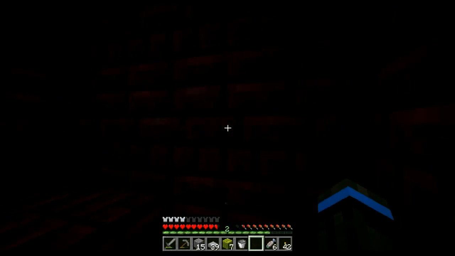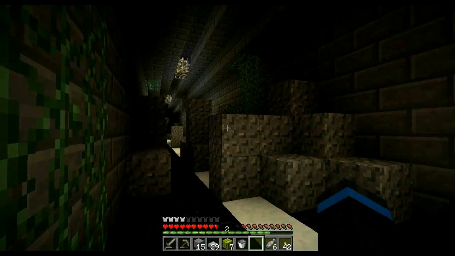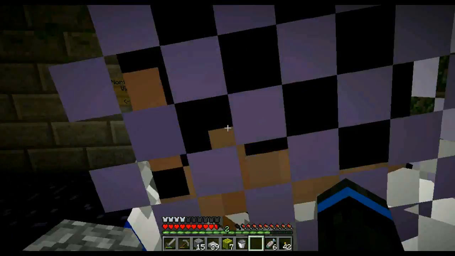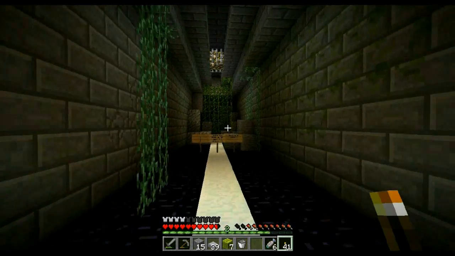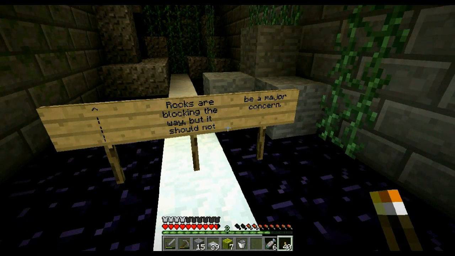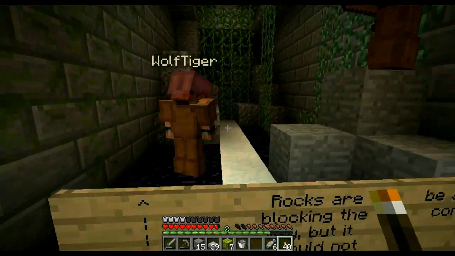Yeah, this leads out to a nice little pathway. I hear weird zombies. North Shore Village, Autumn Woods, North Shore Village, so this is a shortcut, maybe? Maybe. Let's go to the village. We might get some trades off the guys there. Nah, rocks are blocking the way, but it should not be a major concern. So I smell trapped.